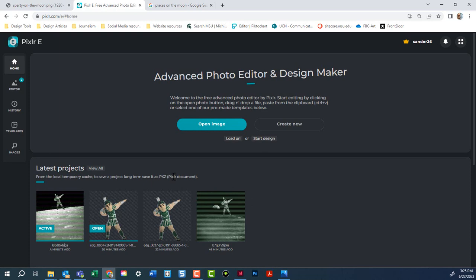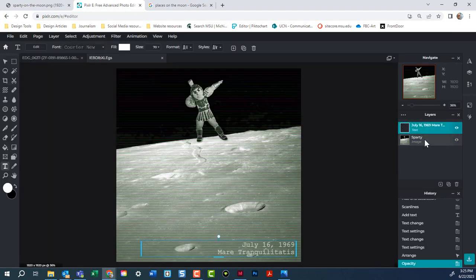And also, there's a document called a PXZ. It's a Pixlr document. If you want to be able to open it up and see all your layers, if you start playing with this, you might end up with a 20, 30, 100 layer document. You don't want to lose that. That's a lot of work. So you go here and you go to your three dots and you can download it as a PXZ file.